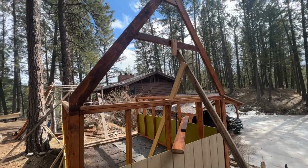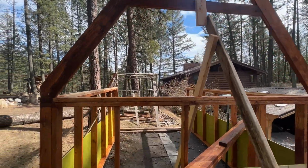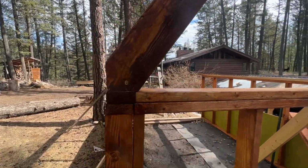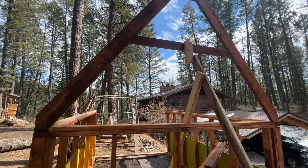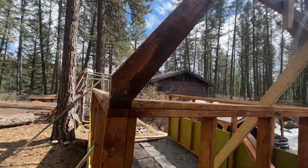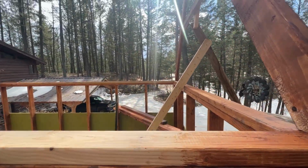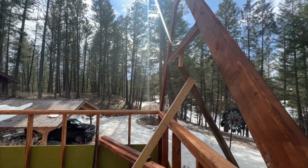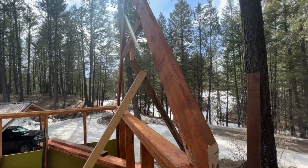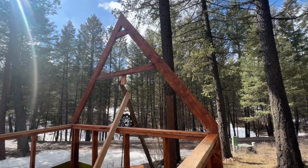Okay, so get the first section up, and it's only tied in a few screws here and here. So the key will be getting the second section in here and then adding the connectors here to there and then having it just secure by itself. So stable for now, and it's a decent start, everything square.